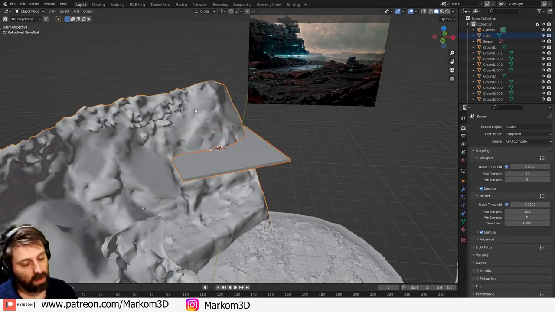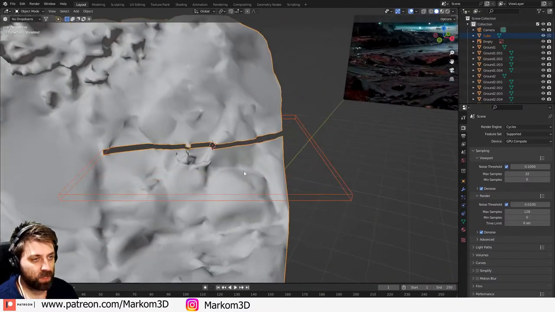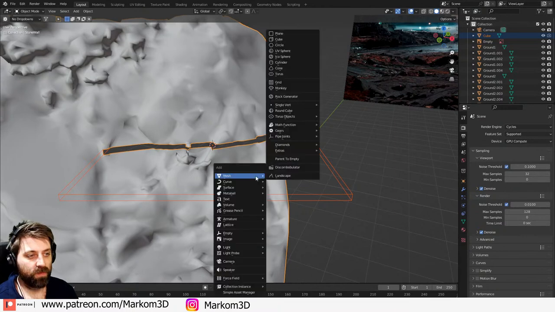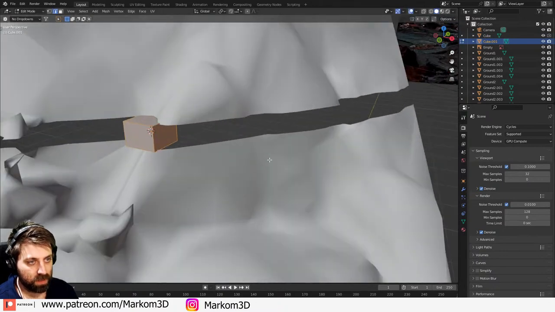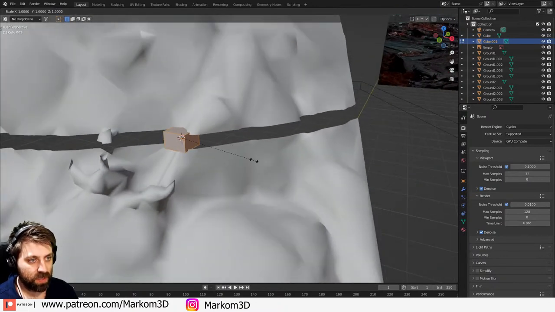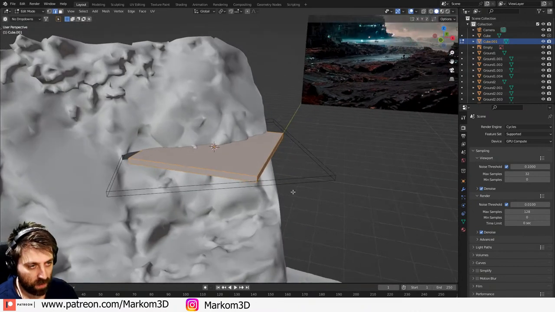Shift left click. And because I've got the bool tool enabled, which is an add-on that comes by default with Blender, control numpad minus. There we go. So now we've cut out this section. Shift A, we'll add in another cylinder. And we're just going to scale it so it's just above it. Scale Shift Z. There we go. So we have this.